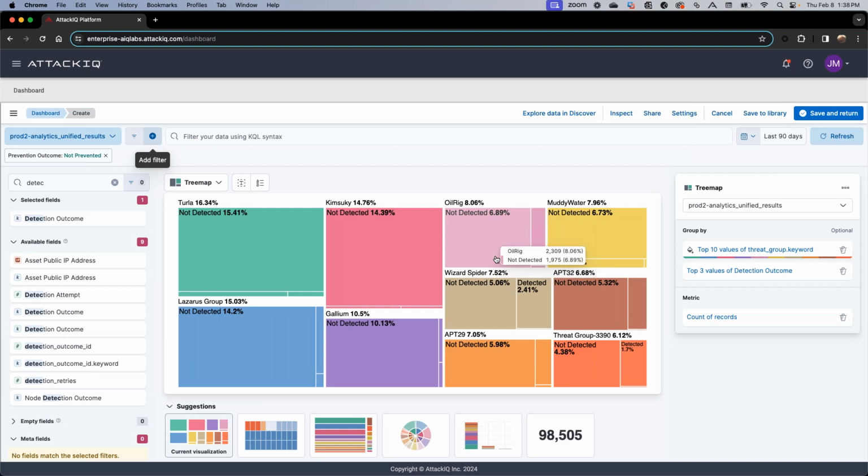So what I've done here is create a visual that goes right into, okay, show me my top 10 threat groups where I haven't stopped something. And then I also want to see whether or not I'm able to detect all of that happening as well. So that's a great way of showing you how you can easily customize the data, play with the data, and use it to pull together different types of data to create conclusions based off of what you're seeing. That's me going really deep into things that you can do with it, pulling it back out, as well as showing you that, yes, you have the power of customization right here in the platform.